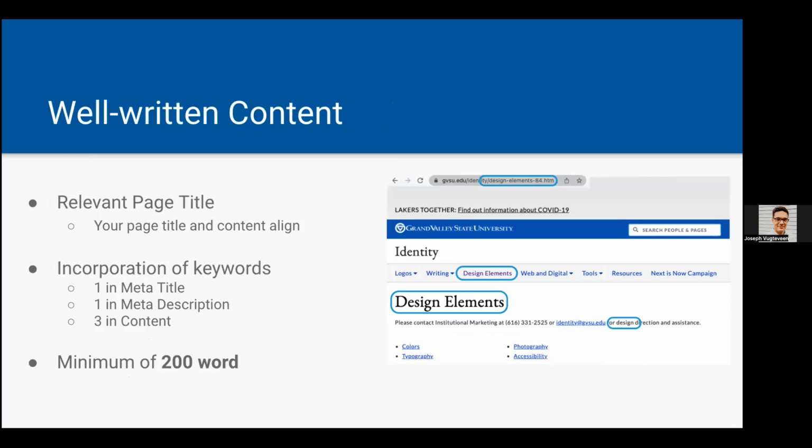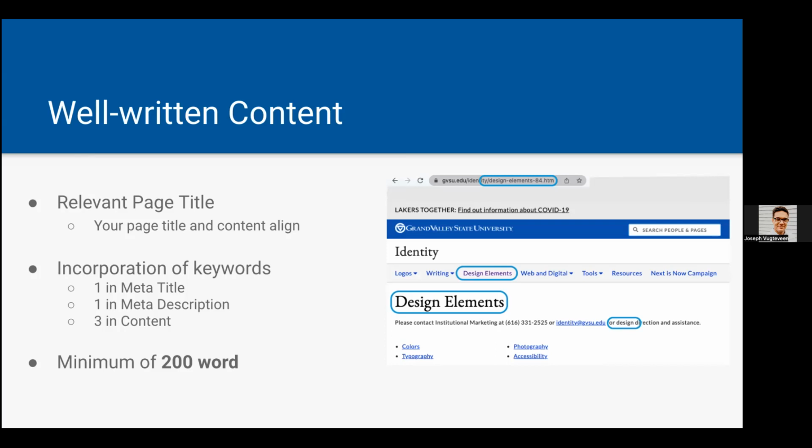Well-written content, as we're talking, means a relevant page title. Make sure your page titles are relevant to what your content is. Don't say free giveaway when on your page you're not talking about anything regarding a free giveaway. Google will say, free giveaway, I don't see anything about that. You're devalued. So make sure your content is relevant. Make sure, like your URL, so you can see here, we have design elements. It's all consistent throughout. It's being relevant and staying consistent throughout your page. You're on message for that page, basically.